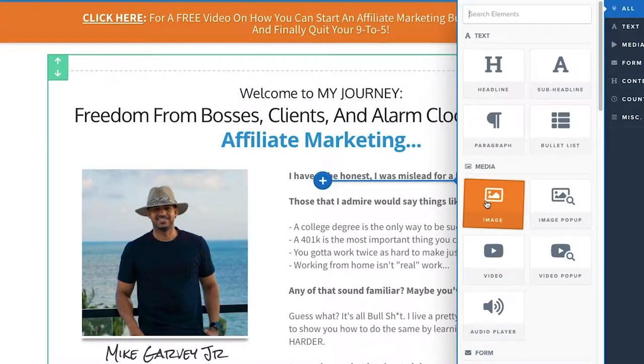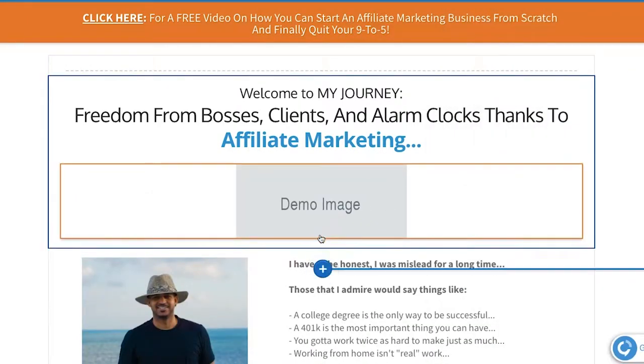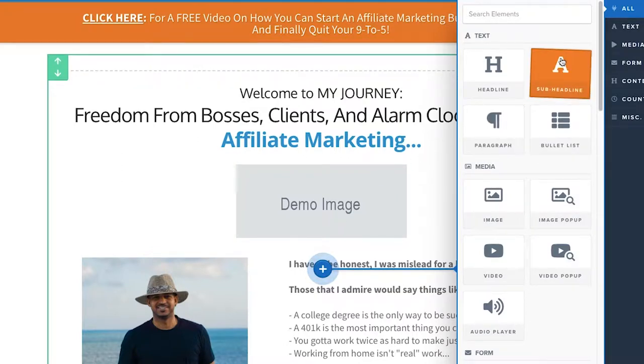So let's touch on how easy it is to really use these platforms. As a beginner building your sales funnels or your webpage, how easy is it to use ClickFunnels or WordPress? Well, with ClickFunnels out of the gate, it is a drag and drop platform. There are no technical coding skills needed. It is very simple to just come in and build your sales funnels or your website with ease. With time you get better, and there are countless tutorials out there on how to build a nice looking sales funnel or website with ClickFunnels. So it's super easy and very beginner friendly.